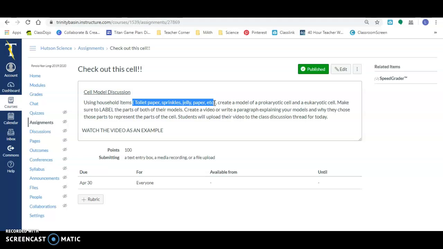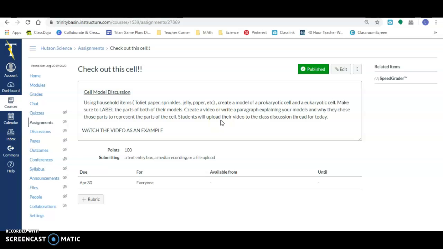So make sure you really read over Monday and Tuesday. If you need to come over here to Google and type in what the cells look like again, type them in and see what they look like. But you're really going to try to find some things that match up with what each part is. And they really are cool things. So watch my video and I'll explain that thoroughly as well as I can.